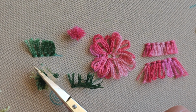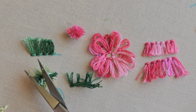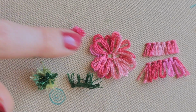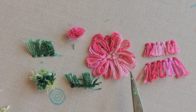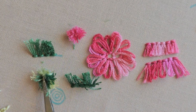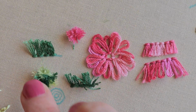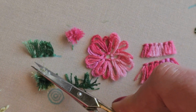So you could really spend a lot of time making these perfect, or not. But they're fun. So yeah, you can make fun flowers, loopy flowers. You can have these puffy things be flower centers. Lots of ways to use turkey work.